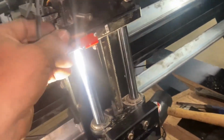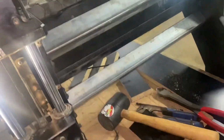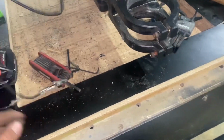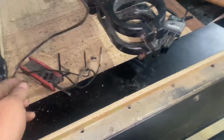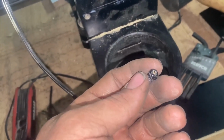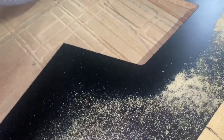Them stops don't work anyway. And this is my Z control. This is my power Z. Whatever. I don't know if it's classified power, but that's how I Z my machine. Now that screw, where does that screw go? I think that goes in a router. Is that possible? Don't know where that screw goes.